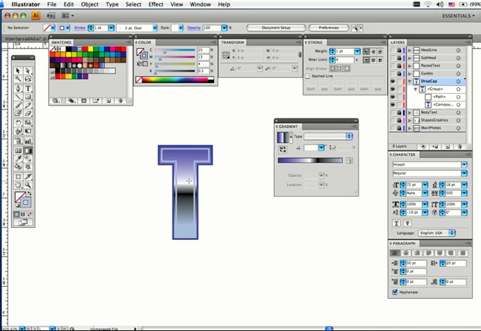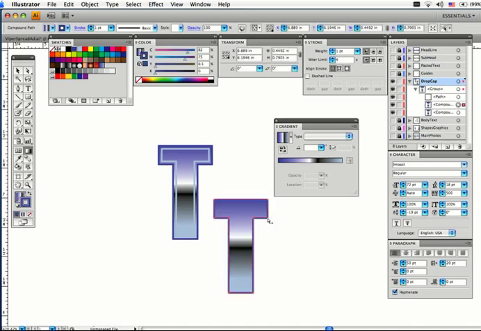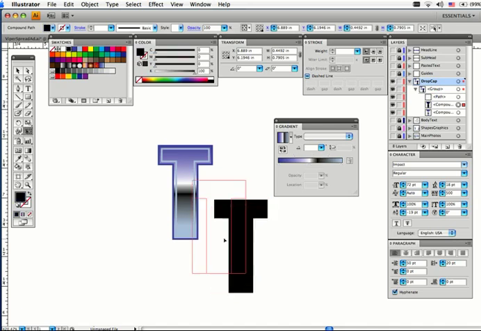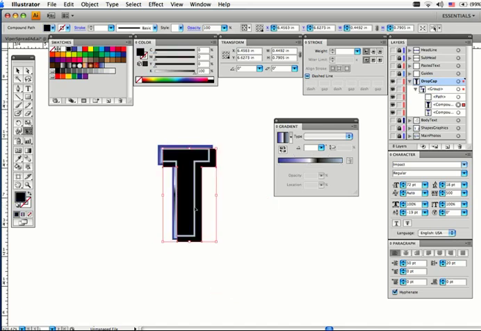And all we have to do to make the shadow underneath is to go back to our very first shape and duplicate it. So I'm going to pull Command Option and pull off a copy of that shape, remove the stroke, add the fill of black, and then hit the E key so I can just grab it in the middle and put it underneath the whole thing. Now, obviously that has to get sent to the back of the stacking order. Would you look in my layer palette? Just grab it and move it to the bottom of the stacking order.